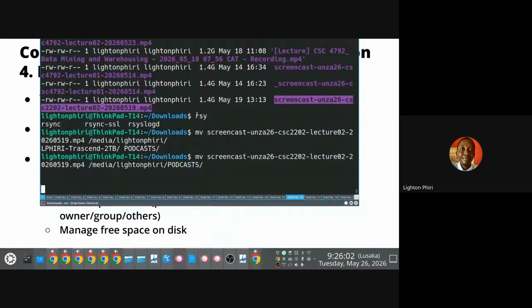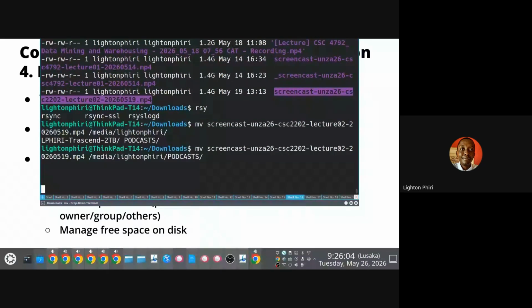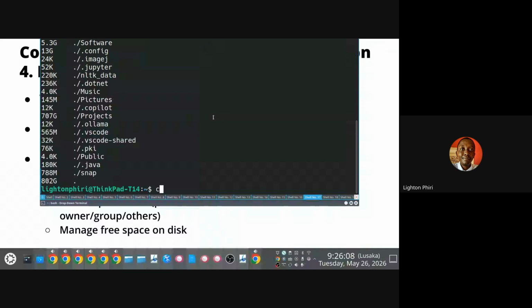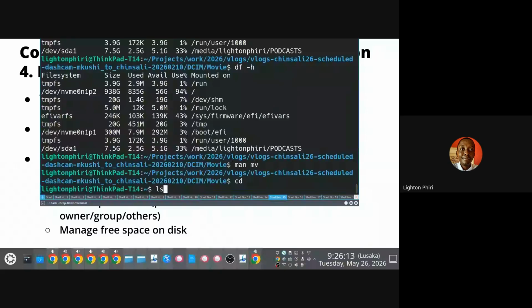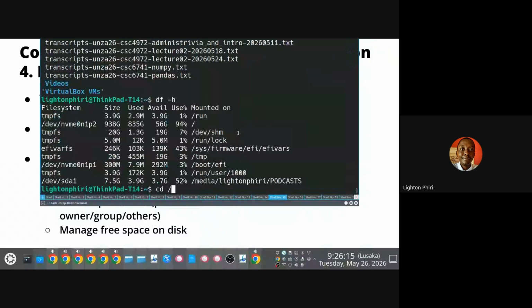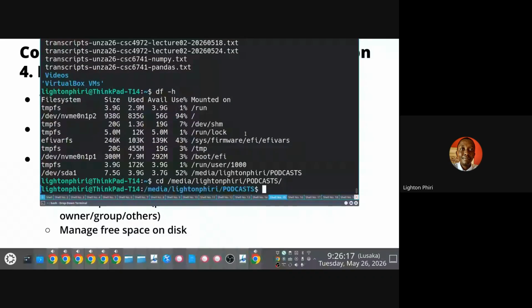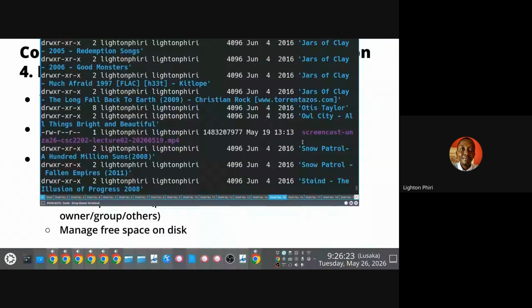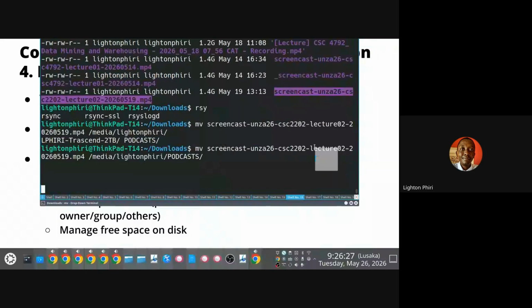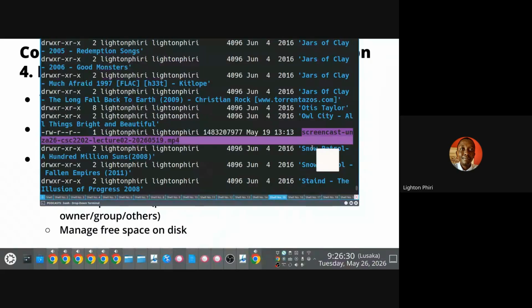Why is this thing taking long? We're going to copy the file to external storage, and we can check whether this is working. I'm going to come back here. We're doing a lot of things here. I'm going to change directory into this podcast. It's this file here. It's done now, though. I don't know why it's done. It's complete. I don't know why this is still running.